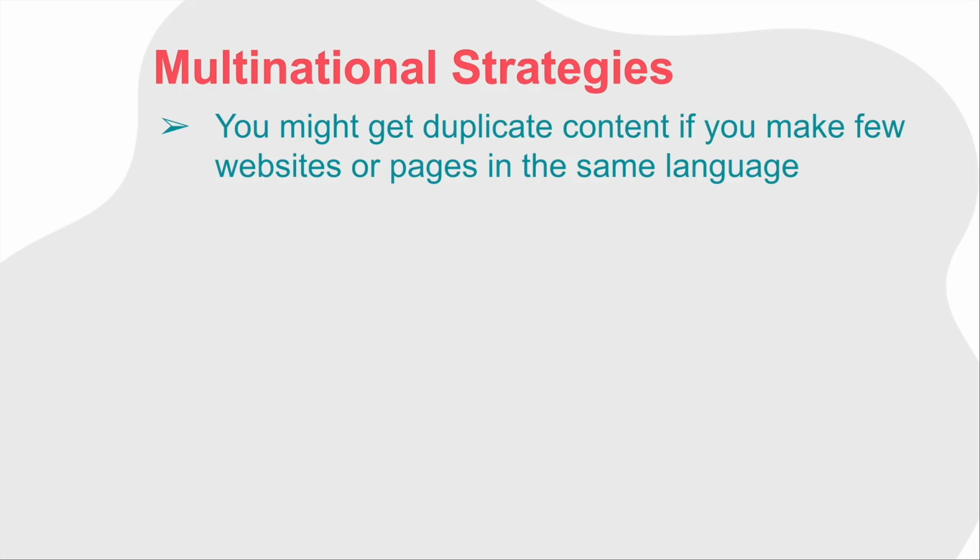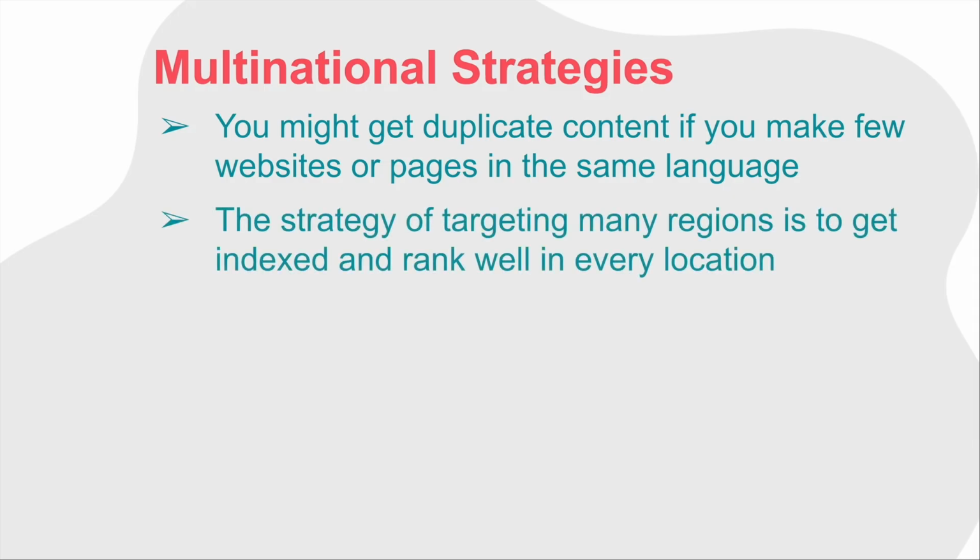But in any case, if you have the same content in the same language, targeting different countries, that content will be very similar, and you start running into the problem and potential danger of having duplicate content, which can get you penalized in Google very severely. Of course, just because of the risk of duplicate content, you don't want to leave this strategy. You want to pursue it still, because targeting many countries or regions will get you indexed and help you rank higher in every location, which means more traffic. So it's a good strategy.